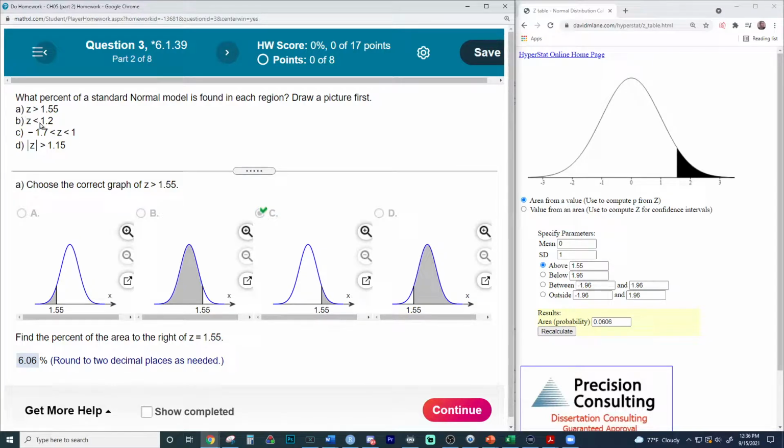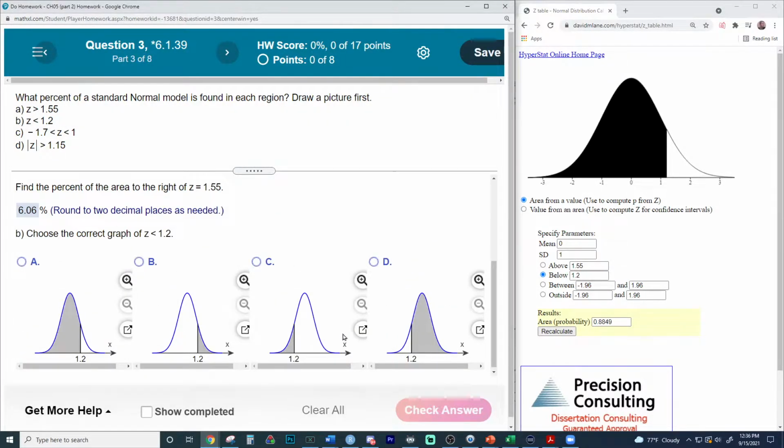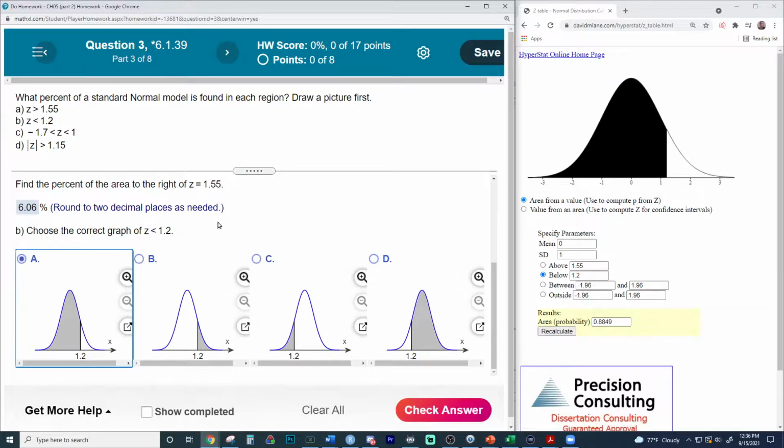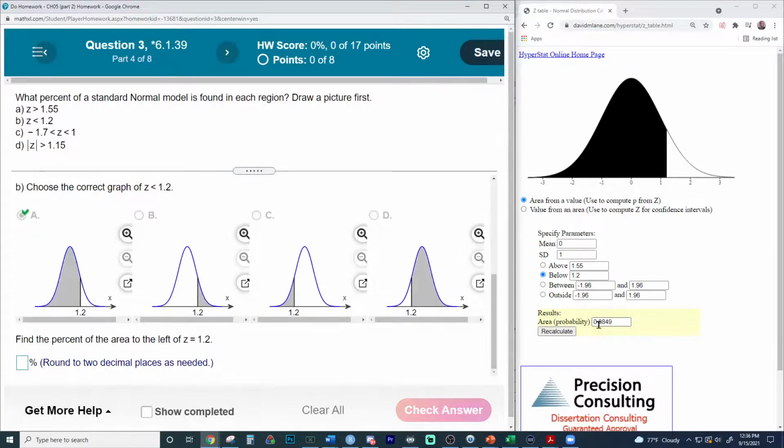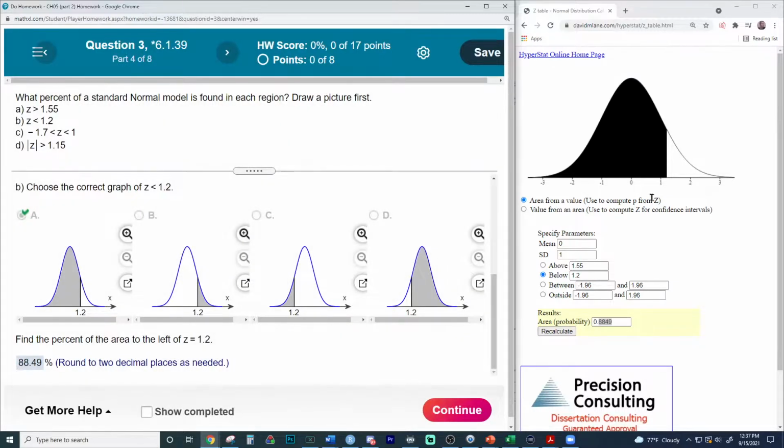The next one says a z-score and the area below 1.2. 1.2 is going to be over here a little bit, so it's going to be below here. And so let's go below 1.2, and we get the following. So we need to find a graphic that looks like this. And this is the graphic here that looks like this. Looks just like it. We're good to go. Check our answer, and we got it. The area is going to be this number down here, and this is the percent of observations that are expected to be below a z-score of 1.2. So there we go. Make sure your decimals are proper. That's 88.49% of the curve right there. A lot of the curve is below a z-score of 1.2.